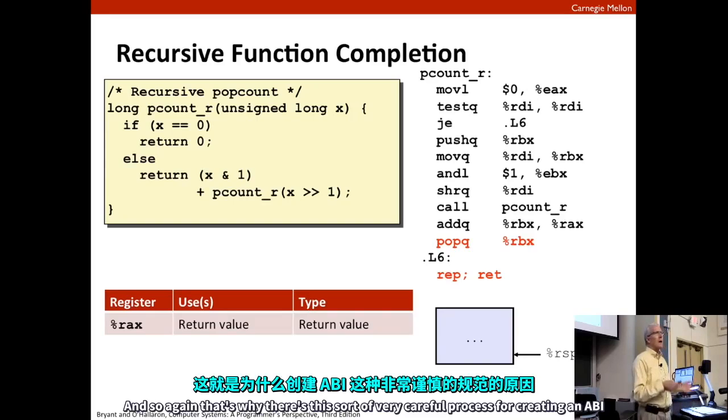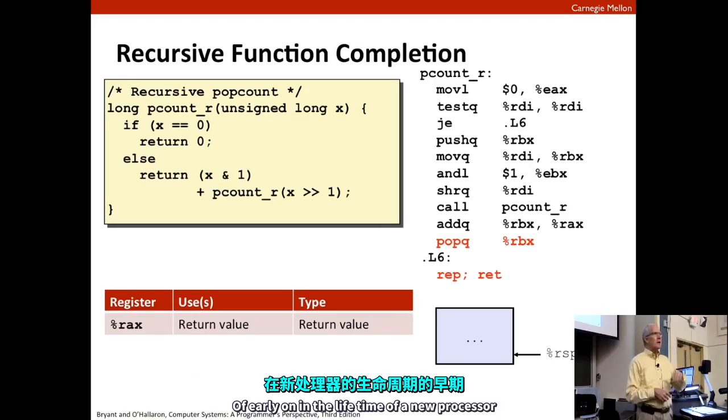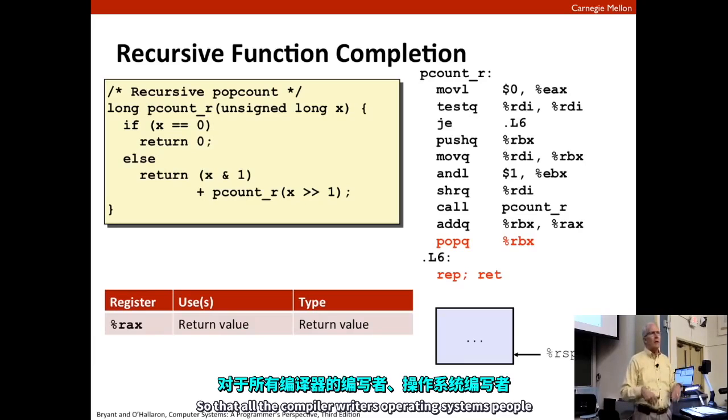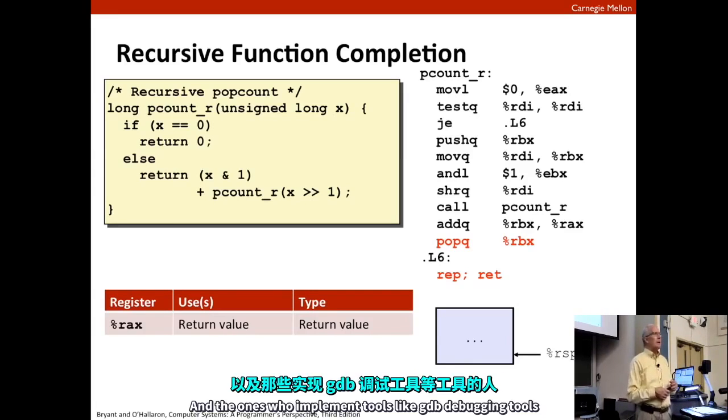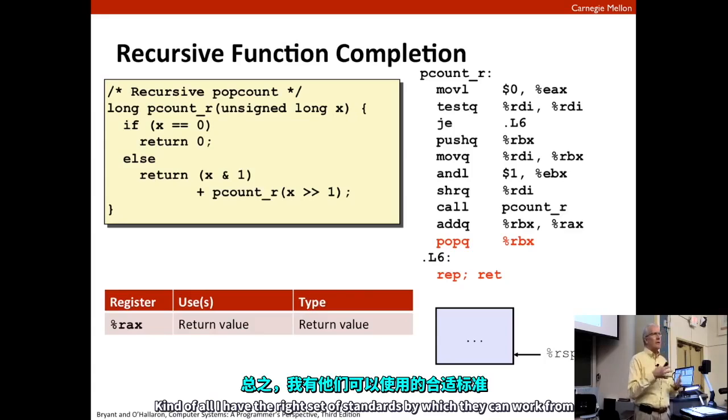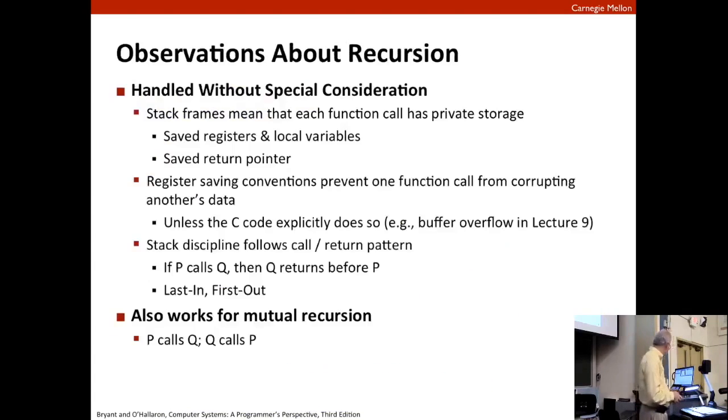And so again, that's why there's this very careful process for creating an ABI early on in the lifetime of a new processor, so that all the compiler writers, operating systems people, and the ones who implement tools like GDB, debugging tools, all have the right set of standards by which they can work from.